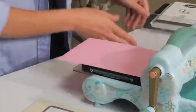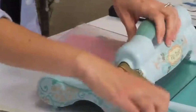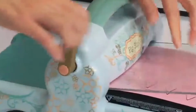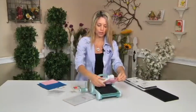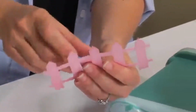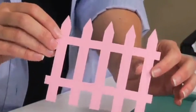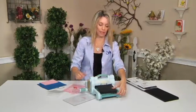We're going to cut out a fence because this die is a little bit more intricate, and I wanted you to see that. I'm going to run it through the machine. Now, the cracking you hear is totally normal. It's just the blades going into the cutting pad because they have to go somewhere because there's so much pressure in the machine. So now, look at how fantastic this adorable little gate is. Can you imagine that cut out of fabric and put onto a quilt? Isn't that beautiful? But you can use this on a scrapbook page, on a card, anything you like.